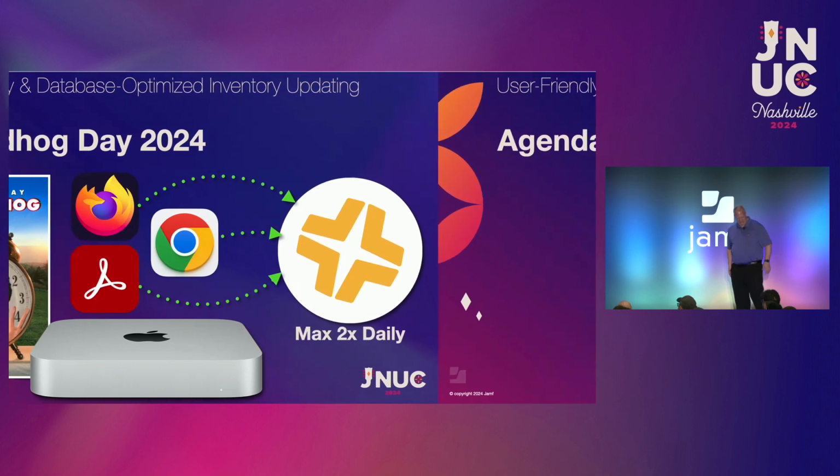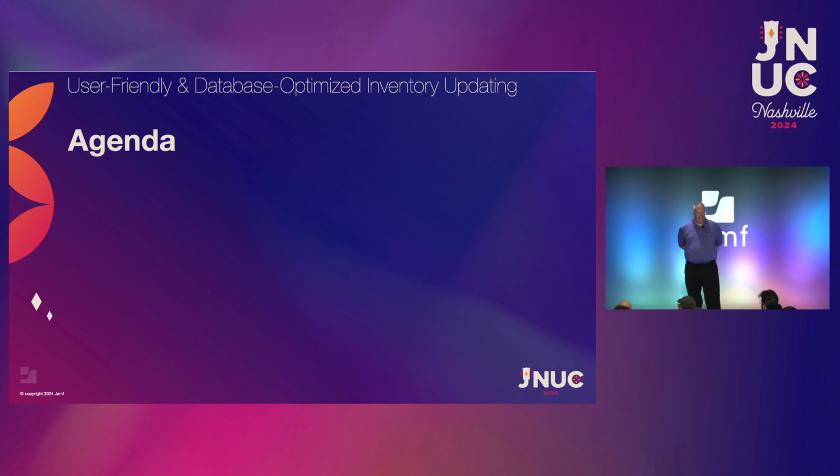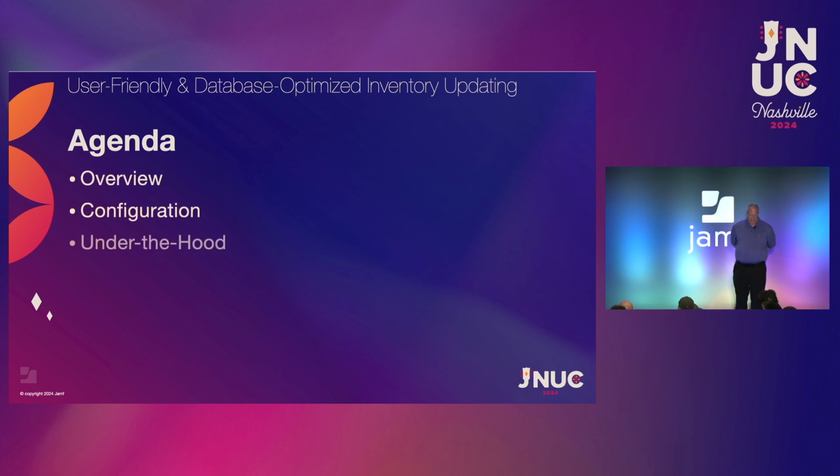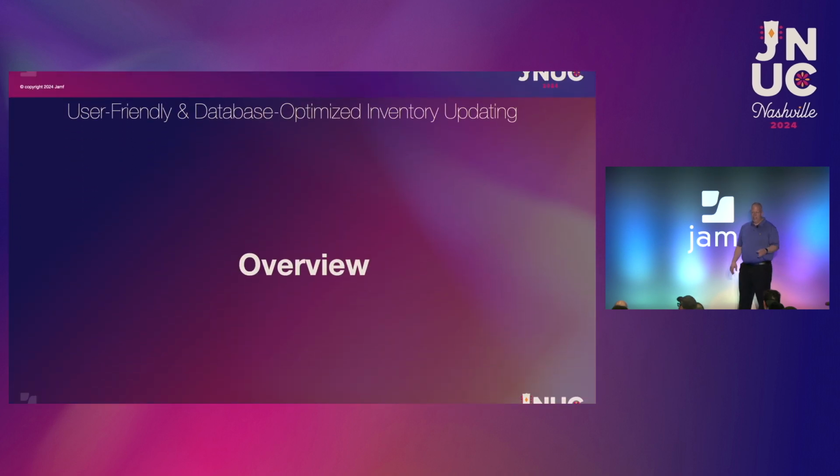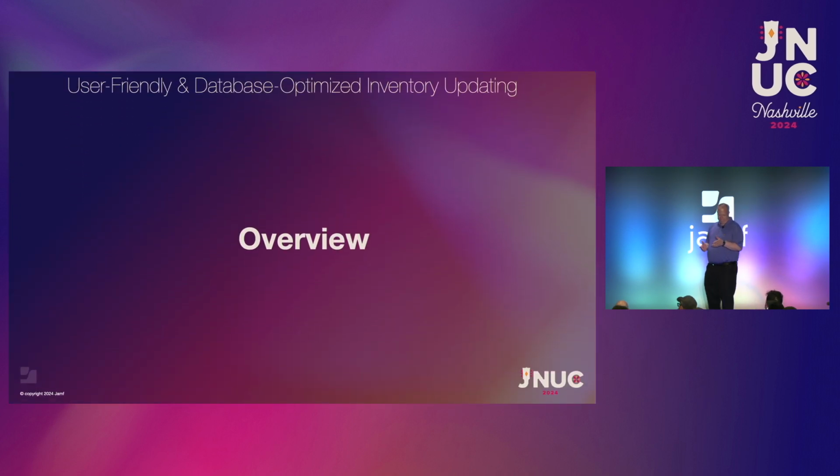Let's move on. So here's our agenda. We'll start with an overview and then spend the bulk of our time together on configuration. We'll take a brief look under the hood and review a racing stripe I think you'll appreciate. And we'll finish up with resources and Q&A. So let's level set with a quick overview.